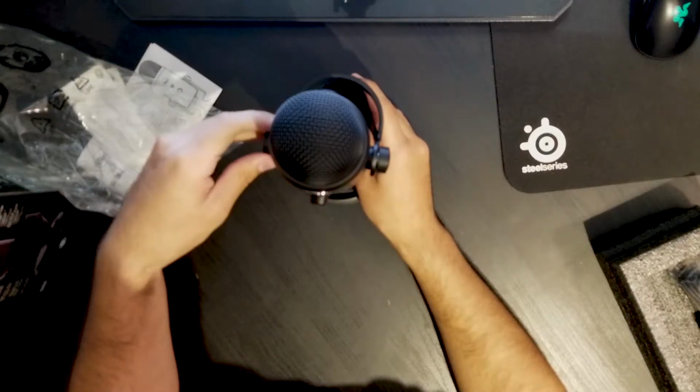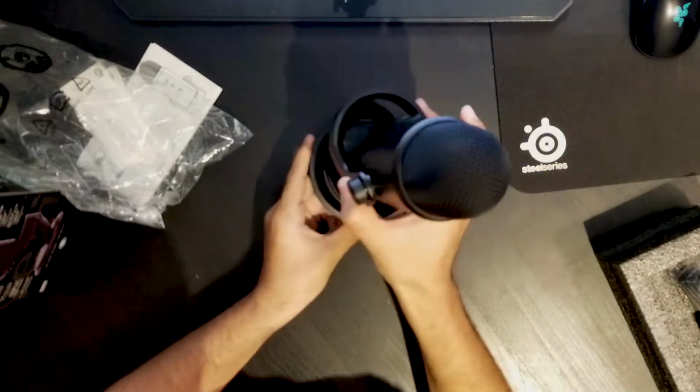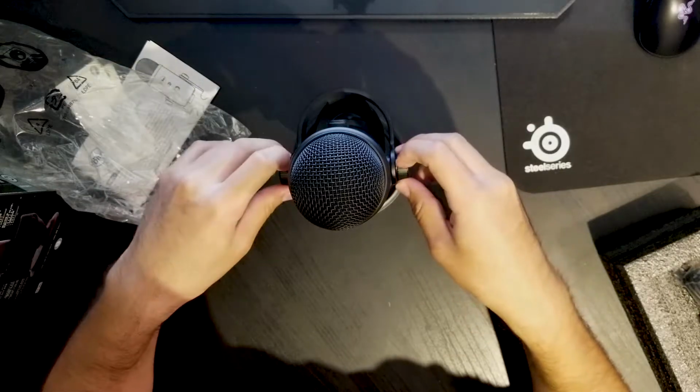One thing to note is that the microphone already has a built-in stand. However, if you loosen these knobs, you can remove it and actually just use your own stand if you prefer.